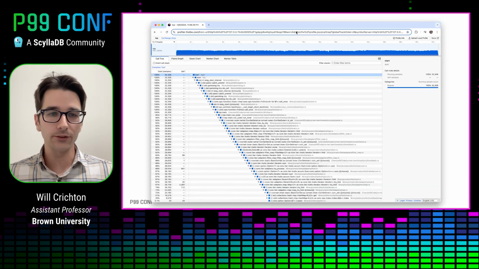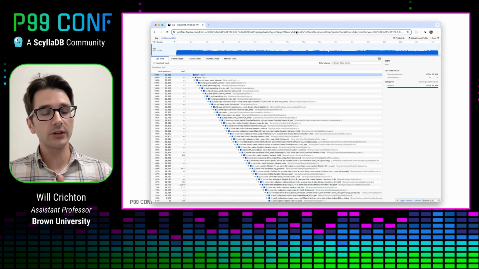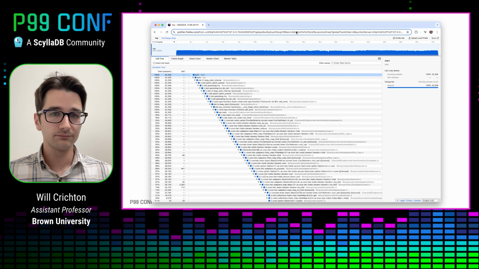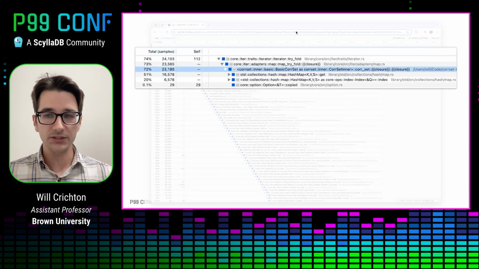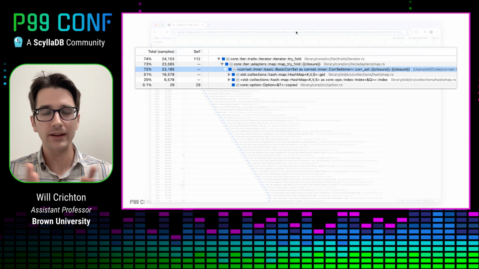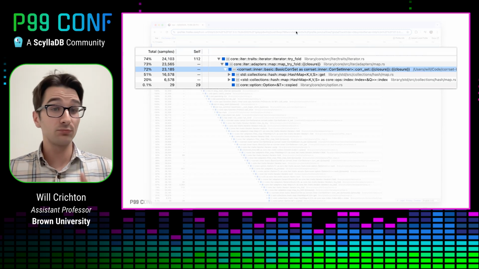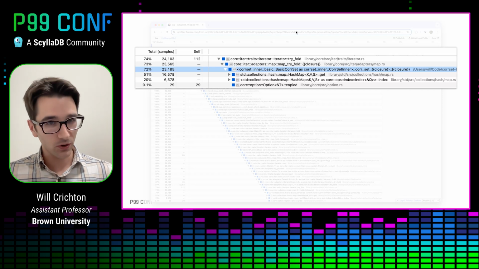So I ran my profiler, Samply, on the Rust code and got back this profile. Now, this is a lot of information, but if you dig through the call stack, you'll find that the inner loop of the function spends most of its time, 50%, in hash map get. Now, that seems like too much time spent hashing. We might expect to spend most of our time computing correlations. But no, it's all in the data structure.